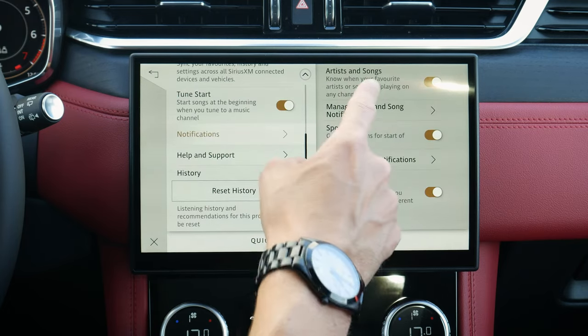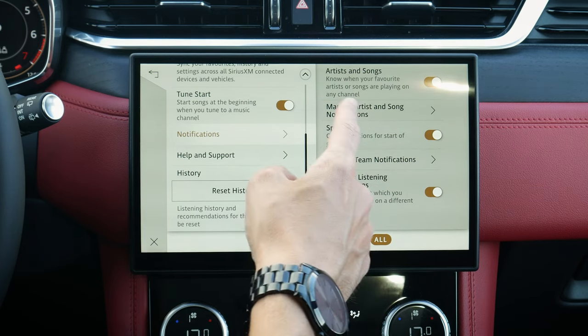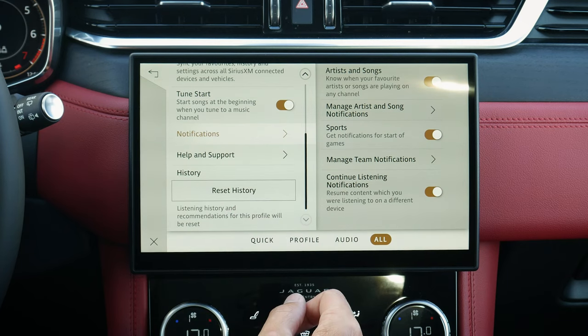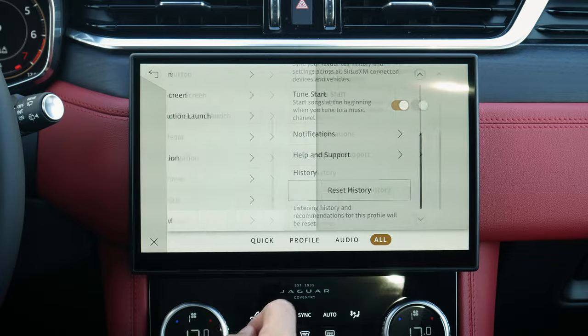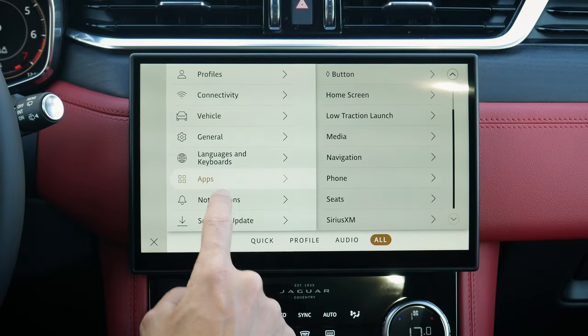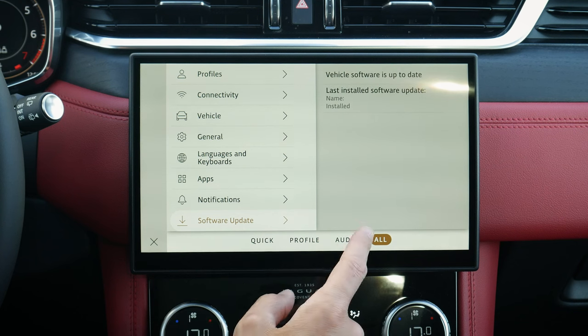So the big one, I guess, is going to be for artists and songs. So if you're listening to an artist or a certain song on SiriusXM, you can save it and get notified whenever that's available again. You can manage notifications, etc. So nothing overly exciting there. Basics for notifications, and then if there are software updates available as well.